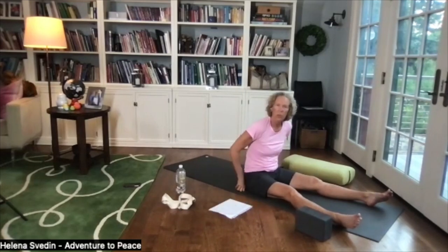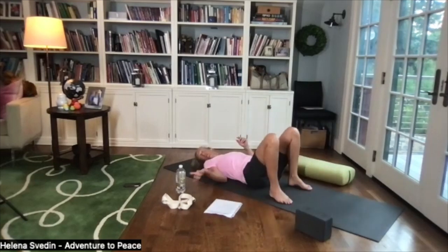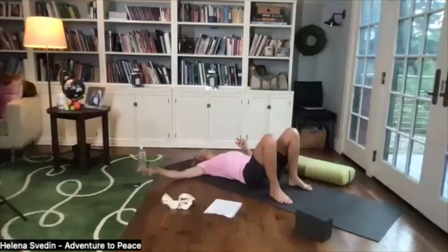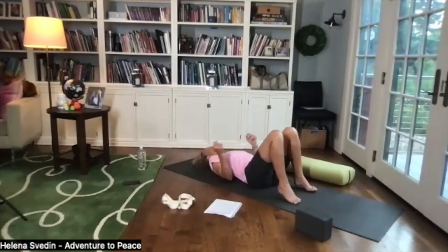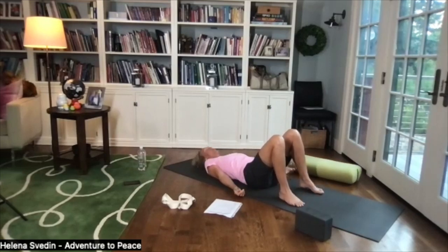Okay, so we're going to start in something that my teacher calls constructive rest, which is laying down on your back with your knees bent about hip distance apart, palms facing up. Constructive rest, one of my favorite postures.